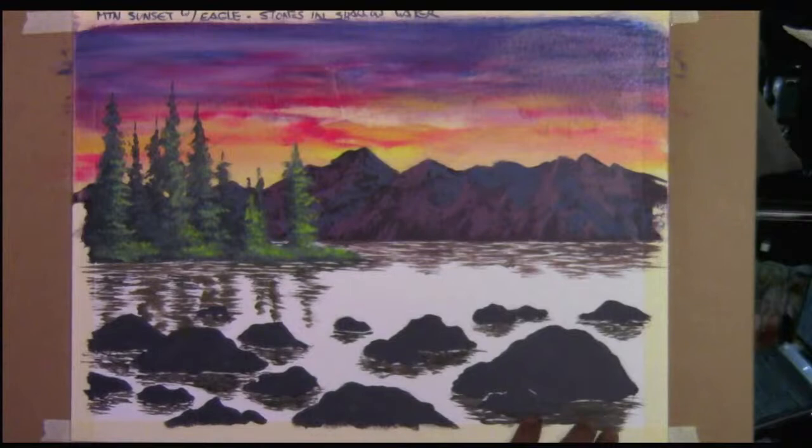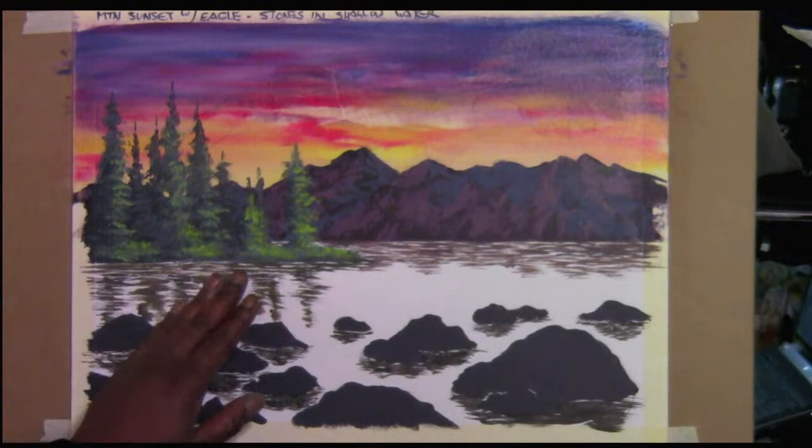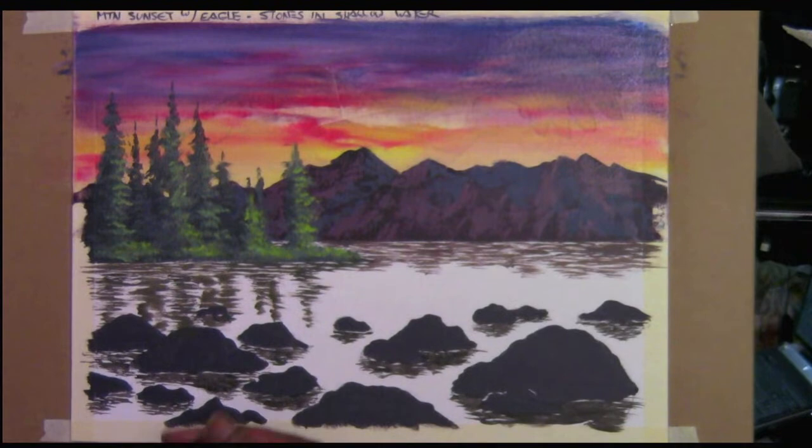The rocks are shadowed in black. But just because they look this way doesn't mean it's going to end this way, because they do want reflection of the rocks. We're good with the mountains because the mountains are way in the back there. The trees are cool. They're fine, good where they are. But wait till you see what I'm going to do with the water.